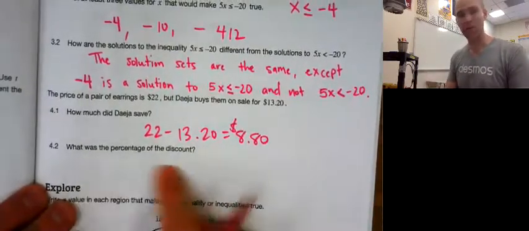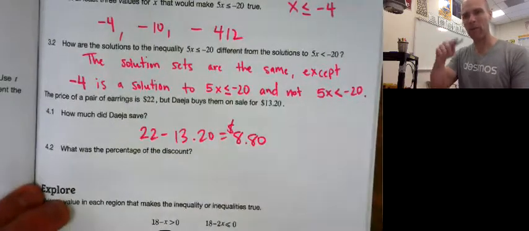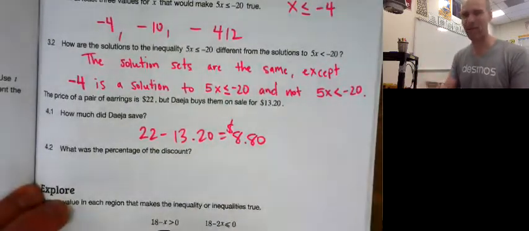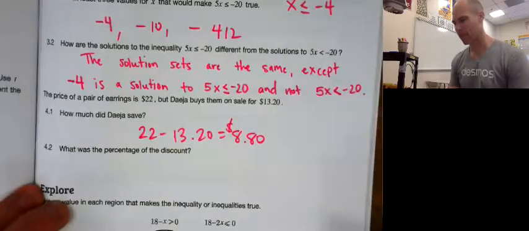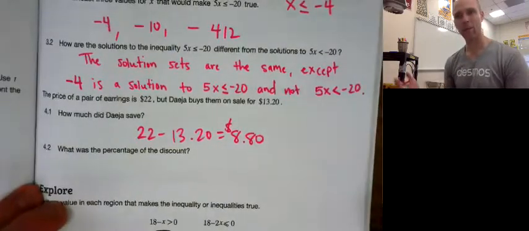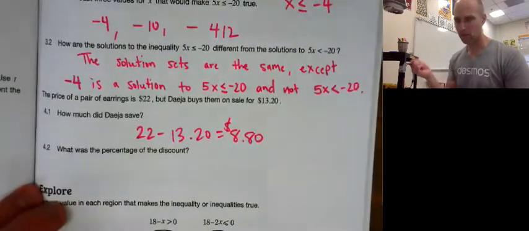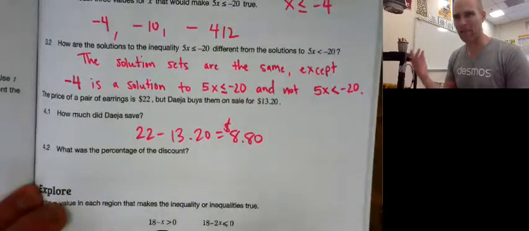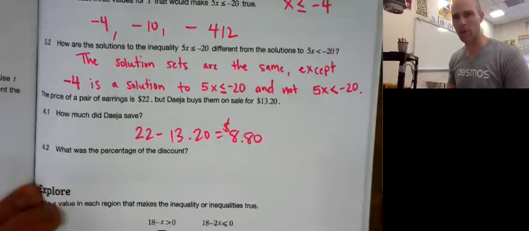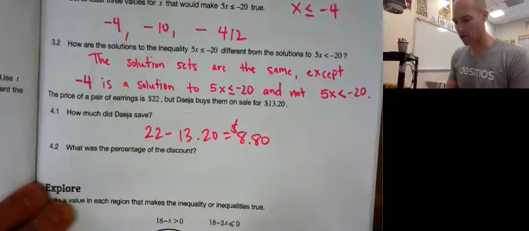So what was the percentage of the discount? This is what we math teachers call spiraling. We're revisiting an old topic to see if you remember it. So we need to find a percent. Well, the way we always did it in my class, I forget how Mr. Wong showed his class to do it. We had these little formulas.